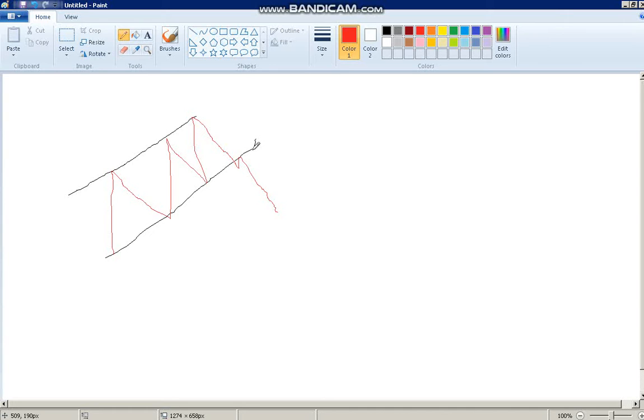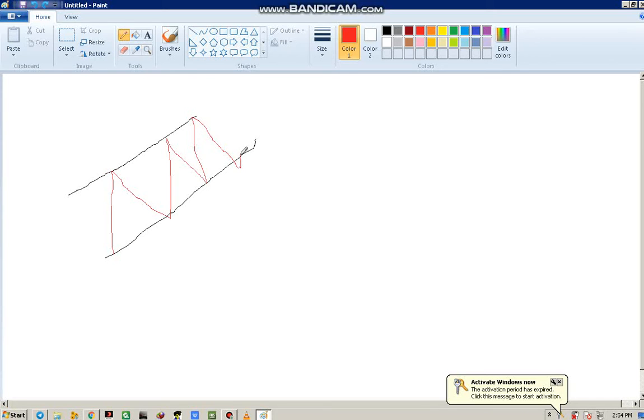But this doesn't happen sometimes. You will find out that instead of it going for the retest, it will just break and impulse downwards. So what we do is wait for the 1 hour close. If it plays out like this, the 1 hour candle closes and then forms another one. We take our trade, but we have to make sure that our stop loss is covering this retrace over here.